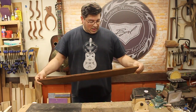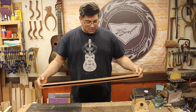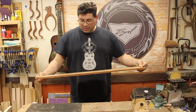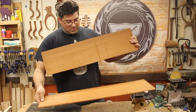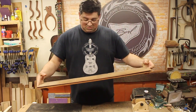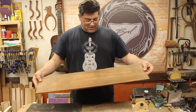So I have come in contact with, or was able to purchase through trade, some old wood. I call it the church wood. It's mahogany, and it's roughly 200 years old, maybe even more.